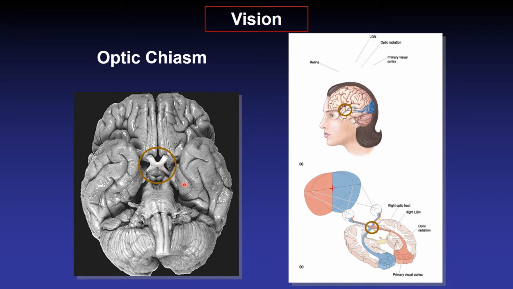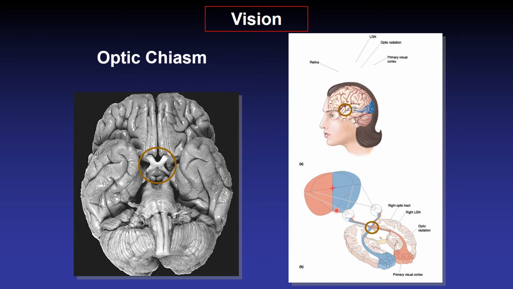To understand how this works, we want to first note that it's not that the left eye goes to the right hemisphere. Students often get mistaken into thinking that. It's not that the left eye goes to the right hemisphere, nor is it that the right eye goes to the left hemisphere. It's that the left visual field goes to the right hemisphere, and the right visual field goes to the left hemisphere. Okay, so it's a very important distinction. Why? Because each eye sees both the left and the right visual field.